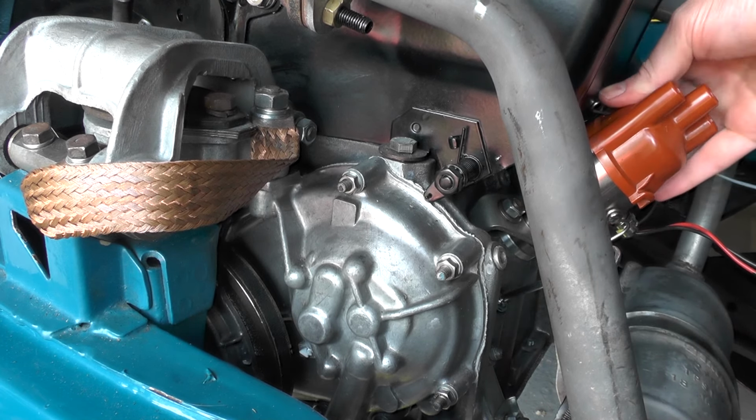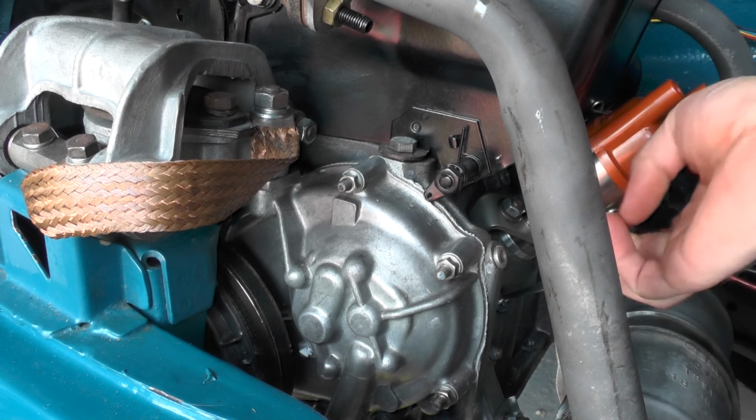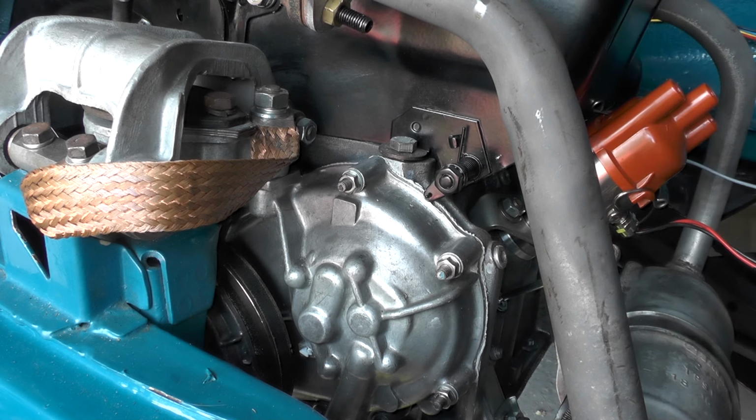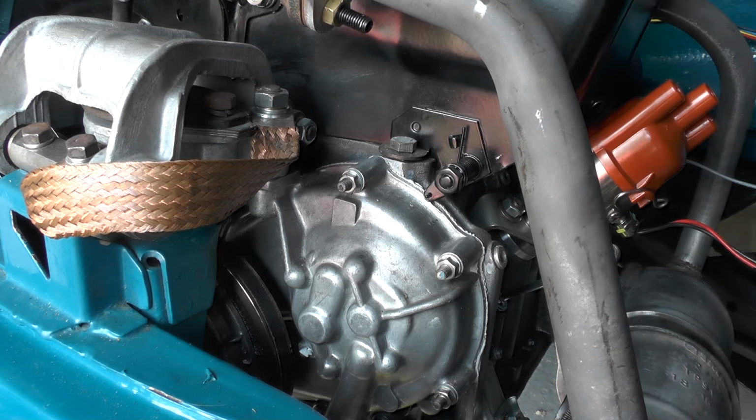And we can do this back up, put our leads on, and then try and start the engine.